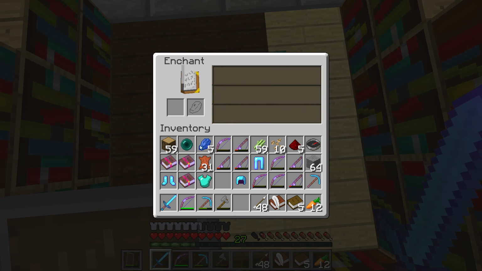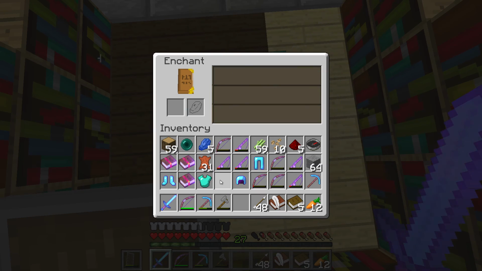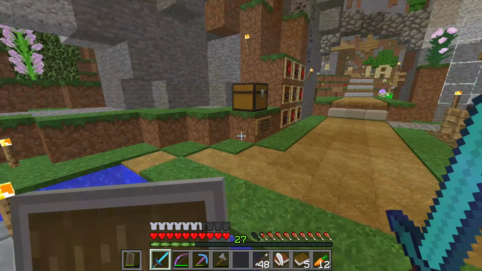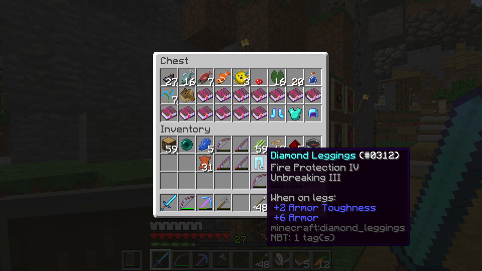Sharpness, Sharpness, Unbreaking. Okay, that's not what I want. And this is just Unbreaking 3. Don't want to go for that either. So I think we're good. I think this is it. So let's go ahead and chuck these books in here. Chuck all of our armor in here.